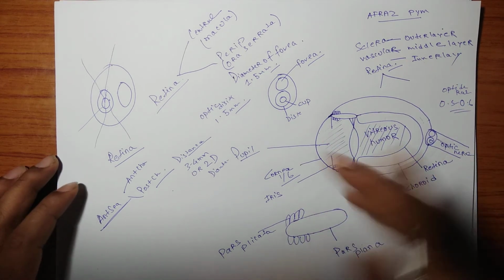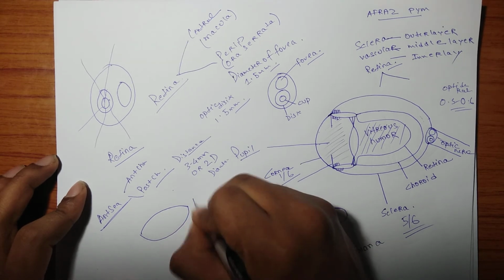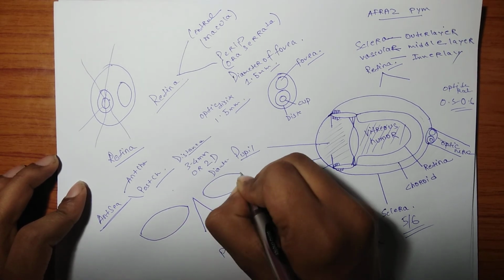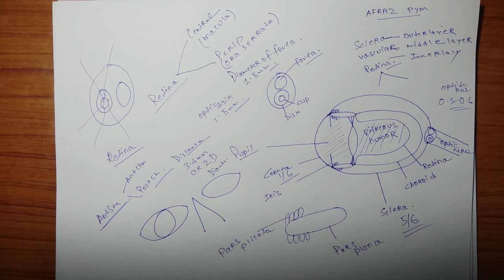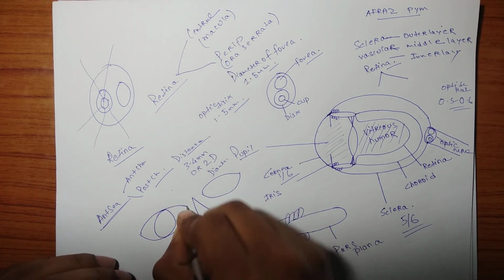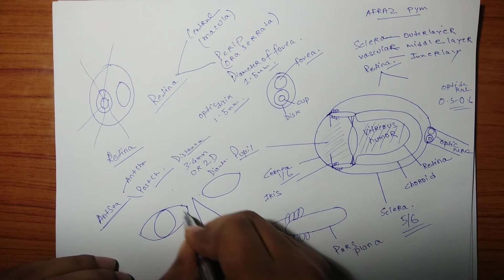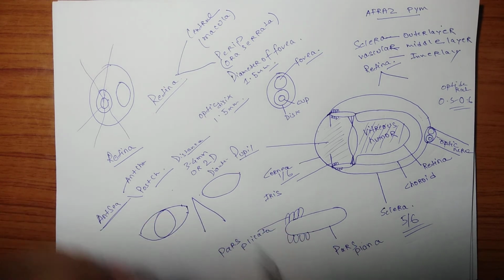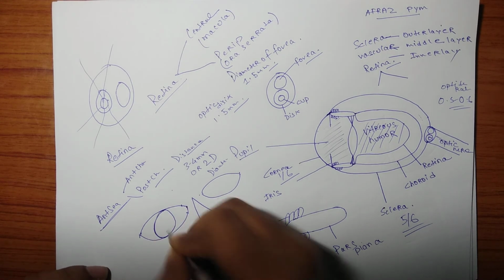Now if I want to tell you in very short about what you see from the eye, right? Imagine this is the nose. Again, there's an eye here. So this is your eye. Remember, the upper eyelid covers around 2 mm of the cornea, okay? So this will be your medial canthus. This will be your lateral canthus, and here you will have a small hole. The upper hole is known as upper canaliculus, lower one is known as lower canaliculus. It means punctum, okay? And this is your cornea that you cannot see actually.